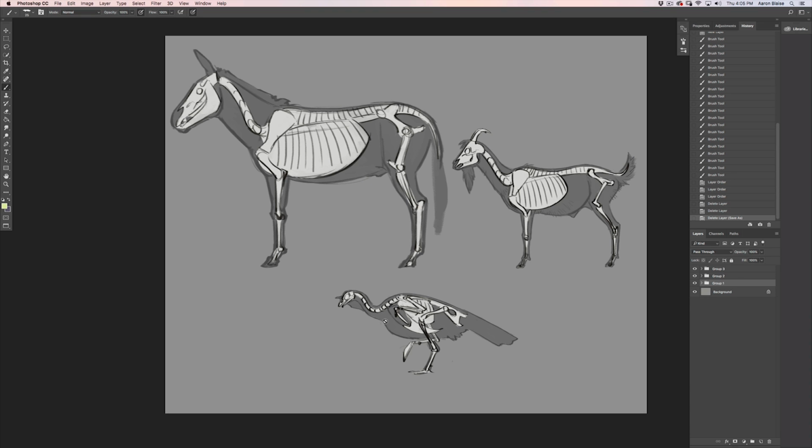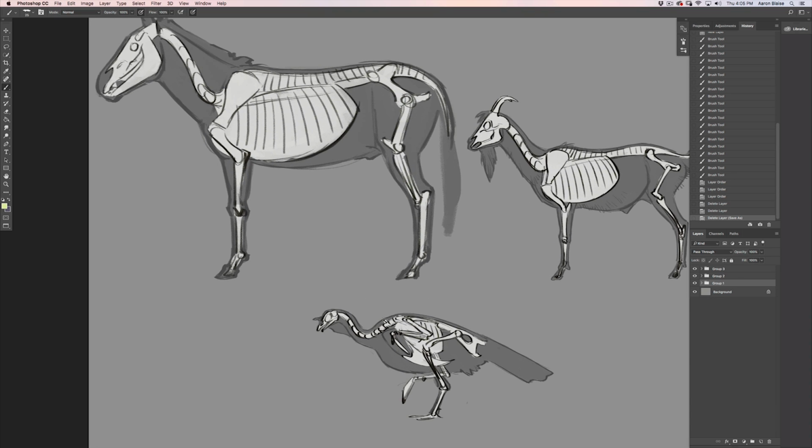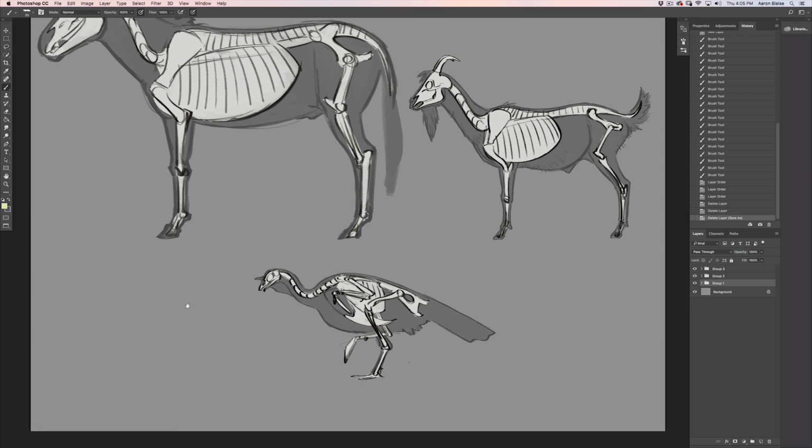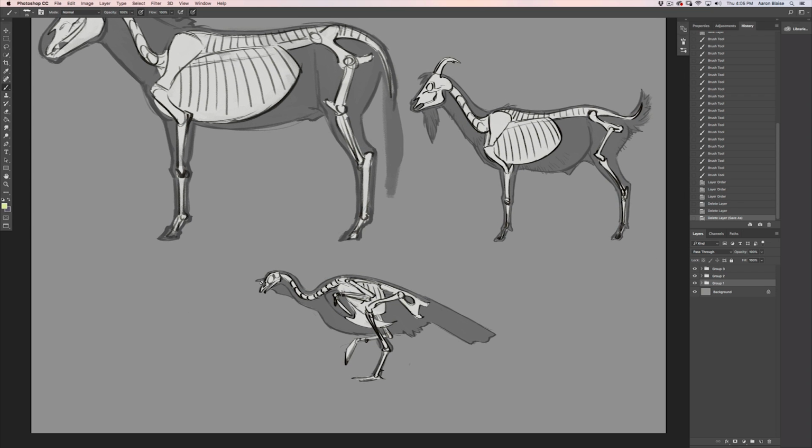But let's go down to a turkey, which is completely different, seemingly. When you look at their silhouette, you know, it's obviously a completely different animal. But look, we've got the skull, different proportion, but we've got that skull. Even look at that S shape in the neck. It's very similar to what's happening with the other two animals. And it goes into the rib cage.